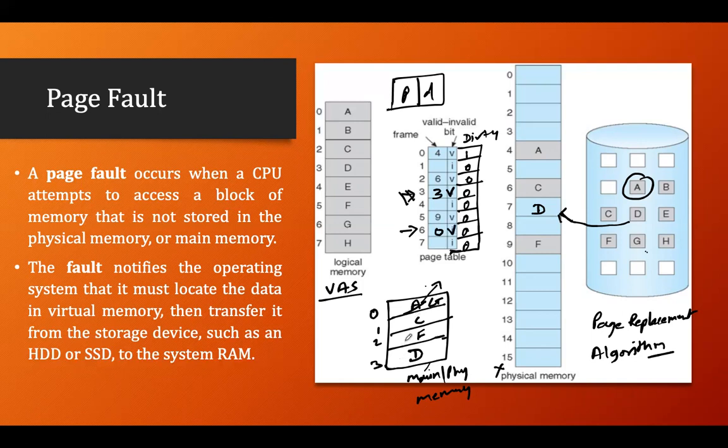So whenever a page fault occurs, the operating system will handle it as a trap or an interrupt. And during that time, no process is executing on the CPU because the process has been blocked, and the whole procedure takes place until the page is replaced. So this is the whole process involved in a page fault.